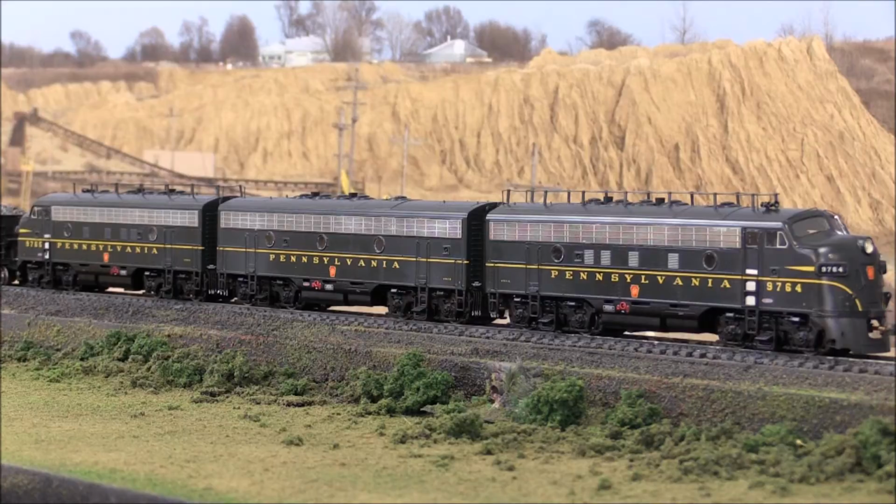Anyways, guys, the scheme that you see here in front of you is one of my all-time favorites, the Penn Central freight scheme out of the late 40s, early 50s. Just a basic get down to business and haul the freight type of attitude.